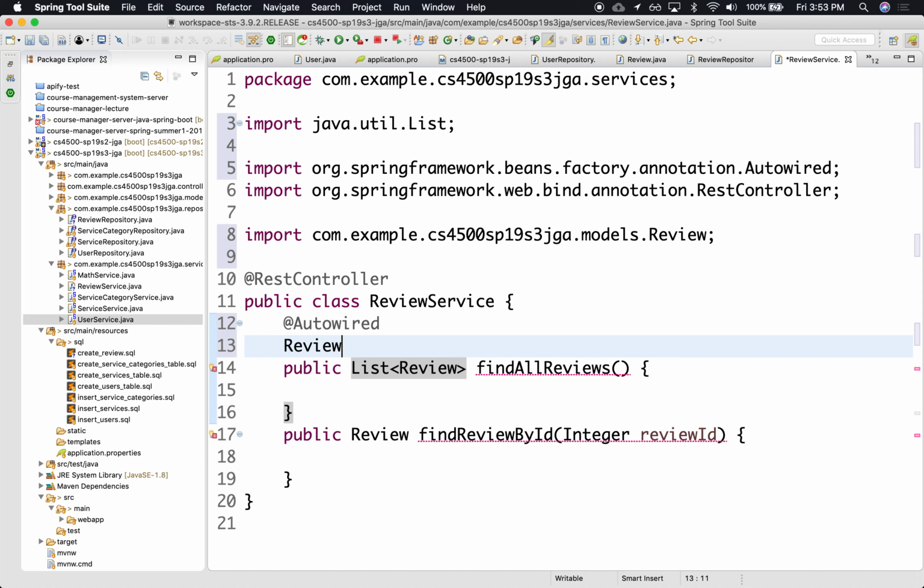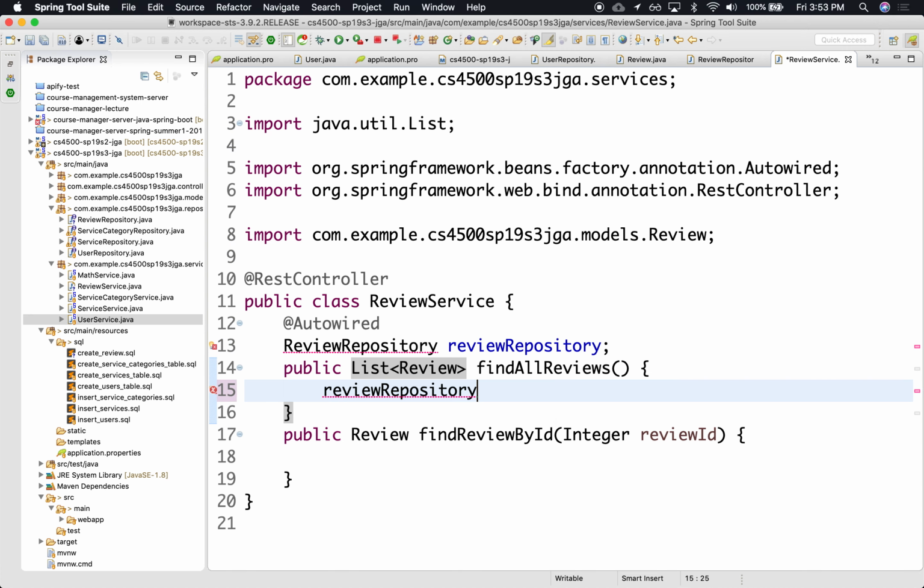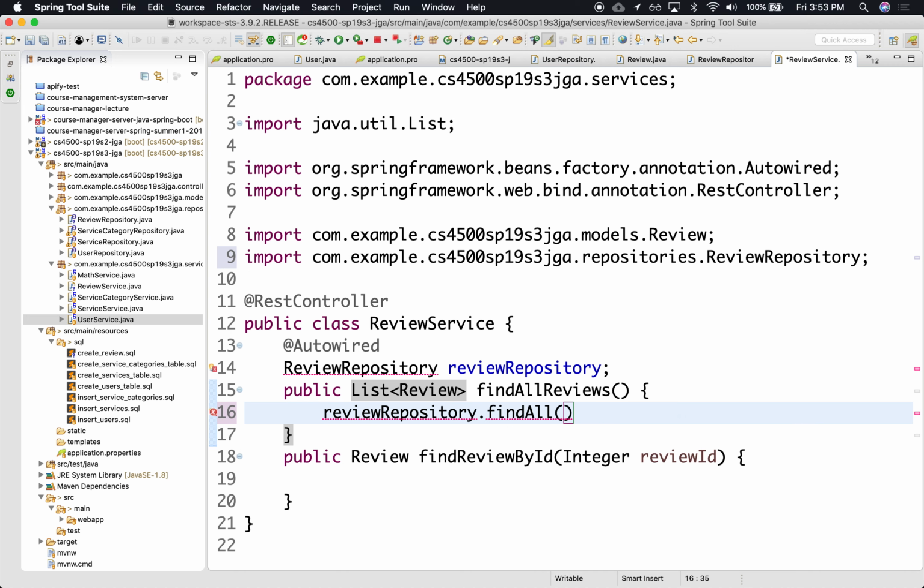It's going to be the review repository. Now we can use it to talk to a database. For instance, it has functions such as find all. Find all retrieves all the records for that particular table.